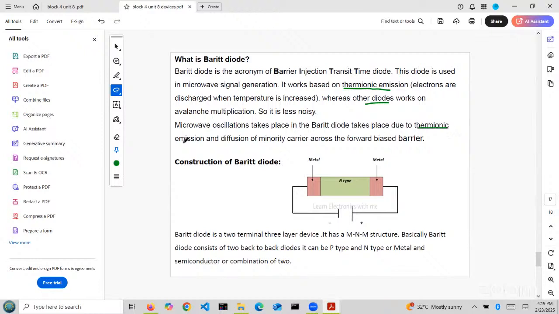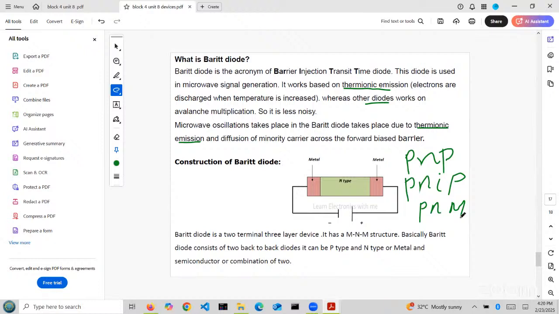This is one of the important points. Now, in which combinations is it available? Metal and metal. In the textbook, the Barrett diode is mentioned with different combinations: one is the PNP combination, another is the PNIP combination with an I drift region, another is the PN-metal combination, and another is the metal-and-metal combination.